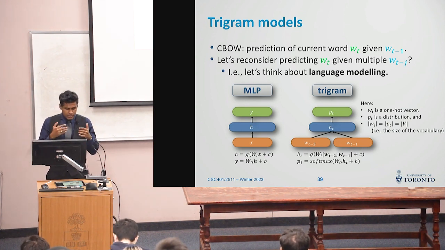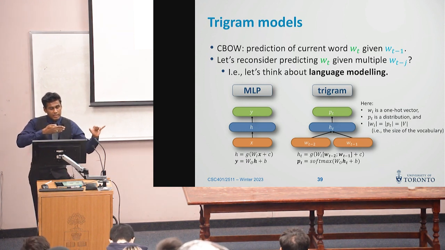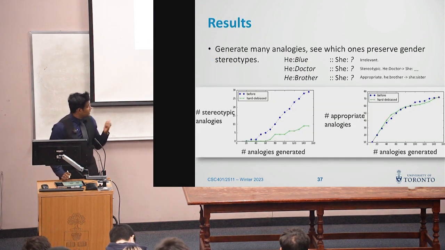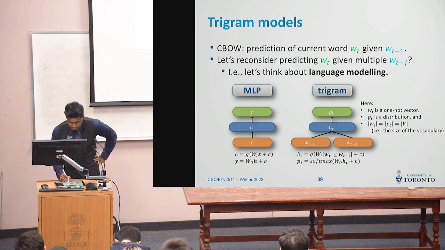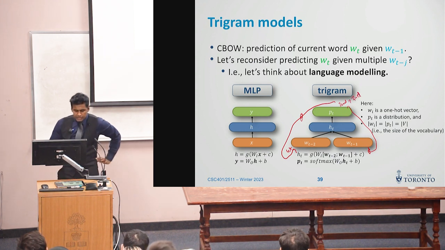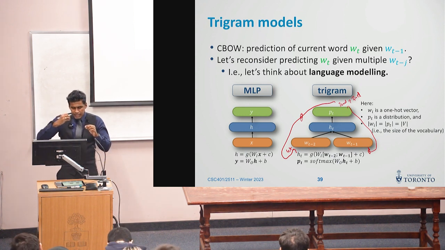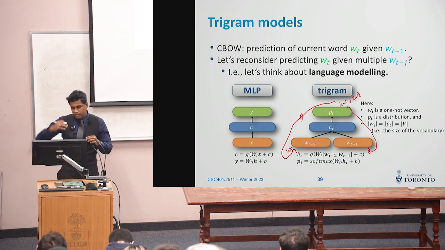So let's say we want to train a trigram model, where you're given the last two words and predict the next word. In the figure over here, you take the last two words. It could be the start of sentence token and I, the first word. Then you get the embedding for those two words and propagate it up, and you get the probability for the second word. Let's say this is am. Then in the next iteration, you take I and am, and you get a probability distribution for the third word.